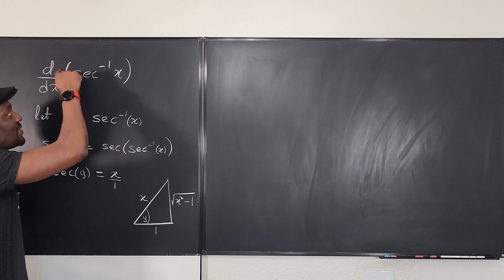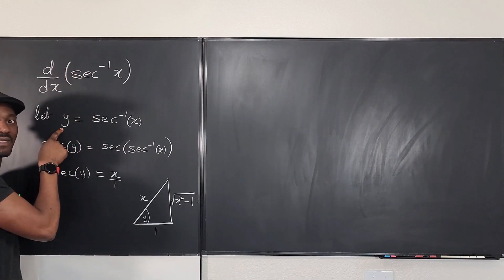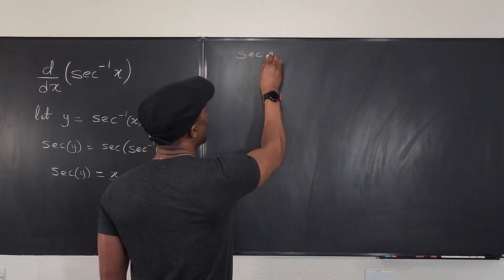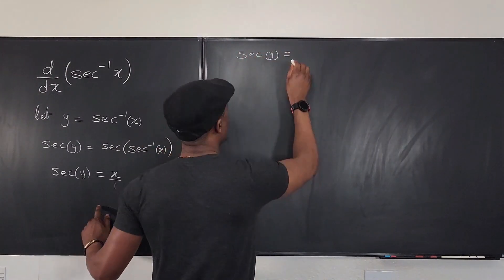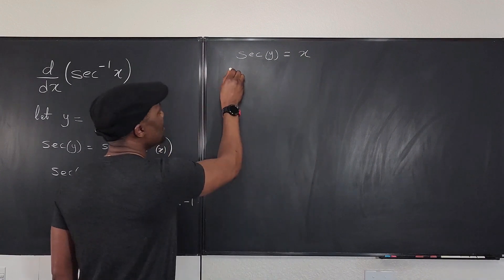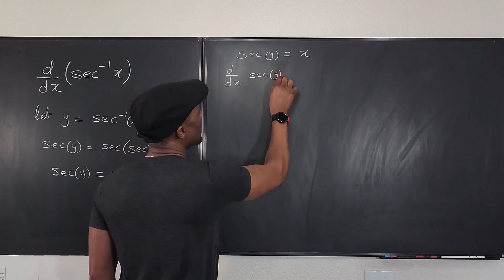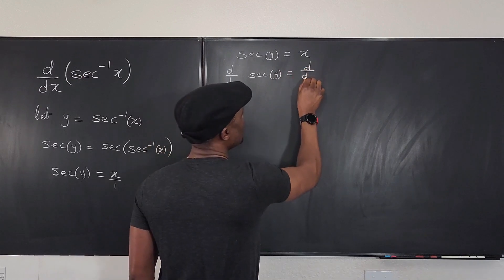So now let's go take the derivative. Remember that if you can find dy/dx, you have differentiated this because this is this. So this answer is basically dy/dx. So let's go find dy/dx. Here we have secant of y is equal to x. If we differentiate both sides, d/dx of secant y will be equal to d/dx of x.